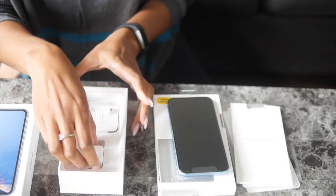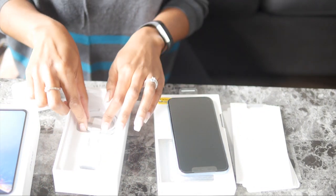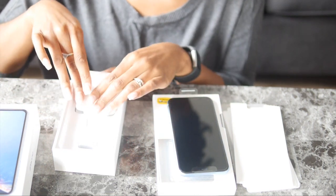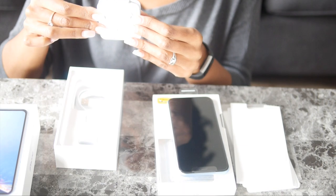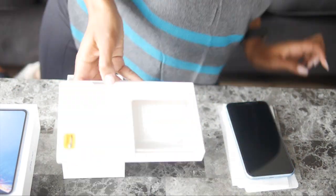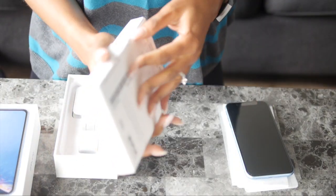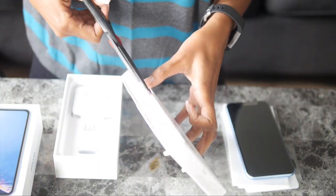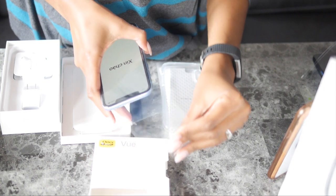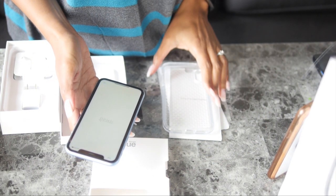Inside my packaging I also got my headphone charging plug that you plug into the wall, as well as the cord. The only thing that really throws me off about this phone is the fact that you have to use the specific cord for your headphones and your charger. I feel like they're trying to get rid of the headphone port jack, and they did just that — there's no headphone jack on this phone, so you have to use the headphones that are provided or go wireless. But overall, so far so good.